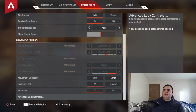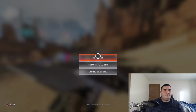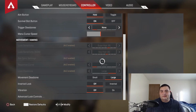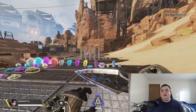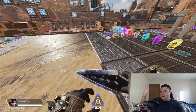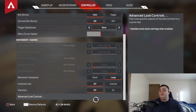Bueno, vamos a estar hablando de la sensibilidad, cómo nos podemos mover con este tipo de sensibilidad. Vamos a estar explicando, ¿verdad?, por qué es que yo utilizo este tipo de sensibilidad. Bueno, mi sensibilidad antes de ser el ALC era 6, 5, clásico, large y large. El look de eso era como nosotros mirábamos el juego. El movement de eso es cuando nosotros realmente utilizamos la pistola y dejamos sin ningún tipo de movimiento el personaje. O sea, ahí muchos controles empiezan a mirarse para la izquierda o para la derecha. Así que nosotros utilizamos large para que ese tipo de input no se moviera y no tuviéramos problemas en esa parte.